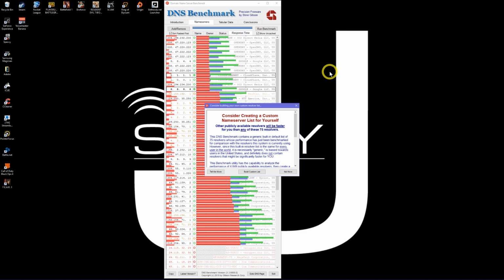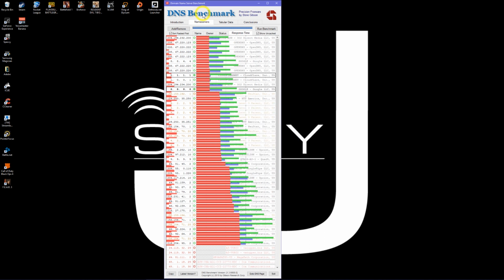Okay, and once it's done, guys, you'll get this pop up for this custom resolver list, which we're not even going to get into. Now usually this is where I'd stop if I'm just wanting to do a benchmark, because we can see who the fastest are, and we see that as OpenDNS. We can see which ones I currently use, which is Cloudflare and Google, and how they stack up against the rest here. And this is where you make that determination. You can cross-reference all these different DNS, and depending on reliability, security, whatever your fancy is and what's most important to you.